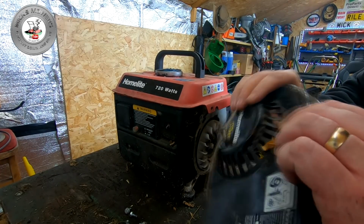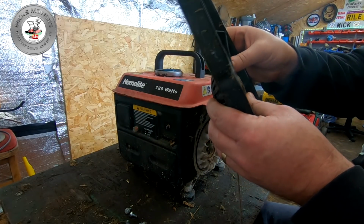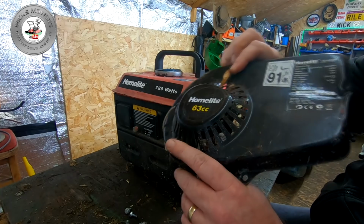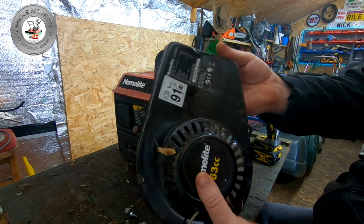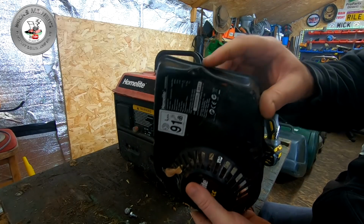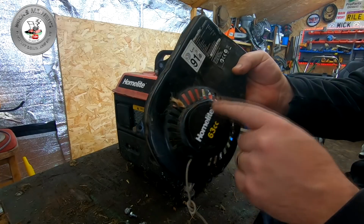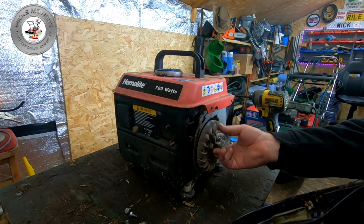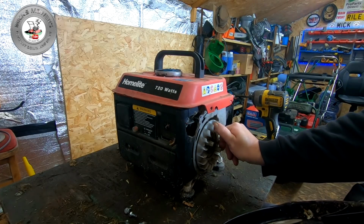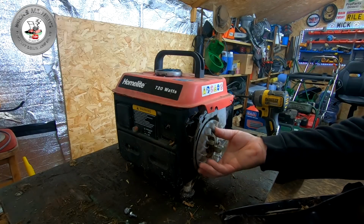So this is the side that's all been smashed up. And I'm just going to put that in a vise, squeeze that back, and just try and re-manipulate this to try and get a decent shape to it. Put that on the bench and just hammer that bit out. That crease will probably have to stay there, not what I can do with that. But if I can get this pull cord to do its job, then we're halfway home with regards to turning the machine over. The machine does feel very, very like it might even be seized yet. We'll have to see.